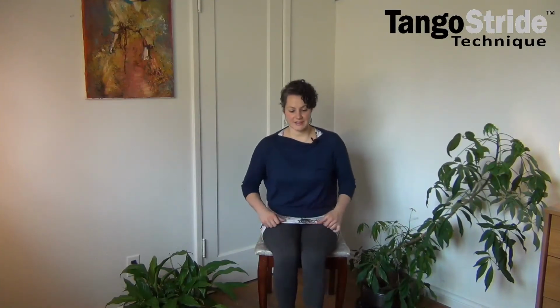Now, if you're not able to pick your leg up very high, you could do this, just kind of resting your heel on the floor. I don't know if you can see my foot here. If you can just rest your heel on the floor and move your foot as much as you can. All right, let's switch sides.